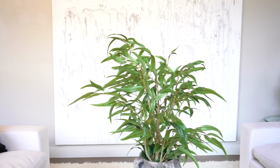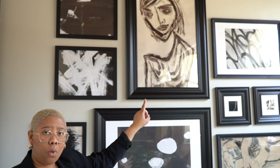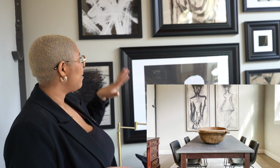So this piece up here is actually the piece that I kind of modeled the whole gallery wall after. It kind of reminded me a little bit of my Cater Bully pieces, and I wanted to like tie those in because those pieces are like really jarring, and I love that. But I sometimes felt like they were a little bit out of place, so I wanted to tie it in all around the home, and this piece just like really spoke to me. My wife said that it scared her, but like such is life. I don't know, it just really spoke to me. And then I curated everything else around it.